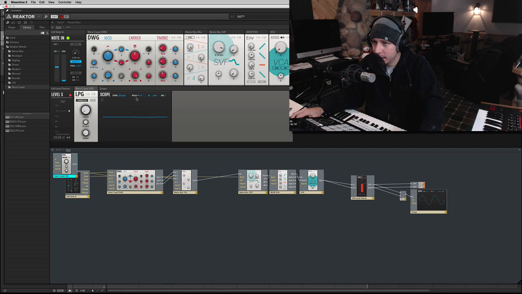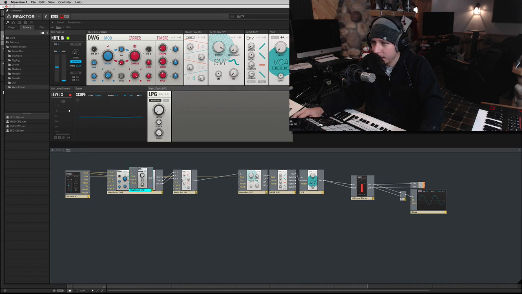And let's put that guy here. Let's put him at the end. Let's clean this up. Come on, scope. All right. This little fella here is going to replace all three of these. Now, I'm simplifying that, but it really is simple. You don't have as much control. Obviously, you're going to want to add envelopes and other things to the low pass gate maybe to give it more control. But at the end of the day, I can scrap all this.